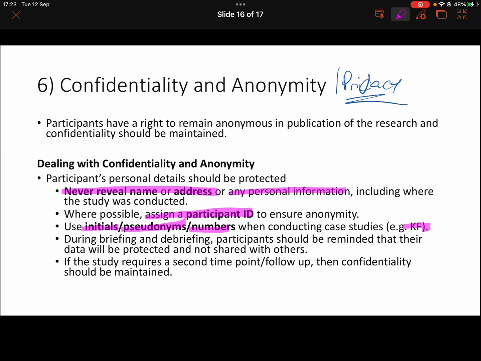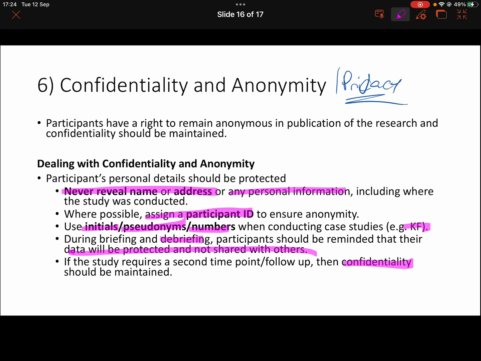During the debrief, we tell participants how their data is going to be protected, how we're going to ensure confidentiality, how we're going to keep it safe. And if we're going to follow up with participants later on, so therefore we need to keep their data and keep their details, then we need to make sure that they're kept safe. We need to make sure that it's all confidential and that it's not easy to match up a participant with their data. We need to make sure that there's some sort of barrier and that information is kept in separate places and should only be put together in the need of them withdrawing their data or us needing to follow up with them later on.